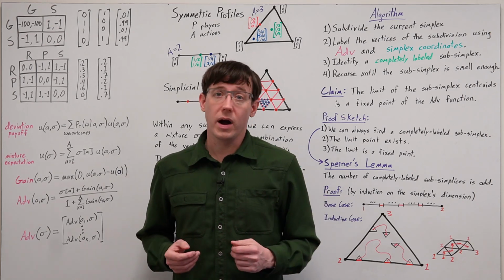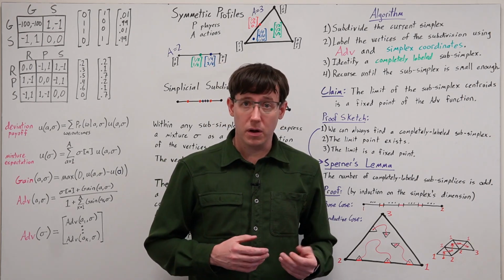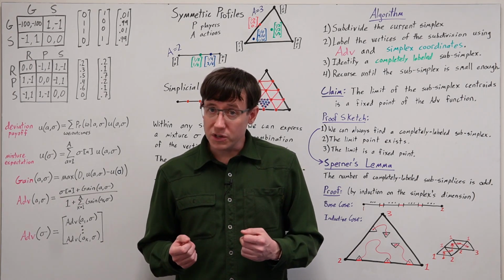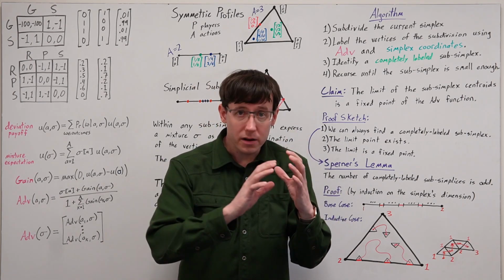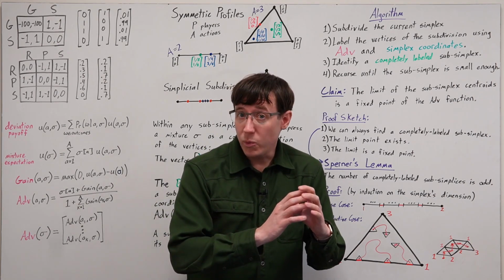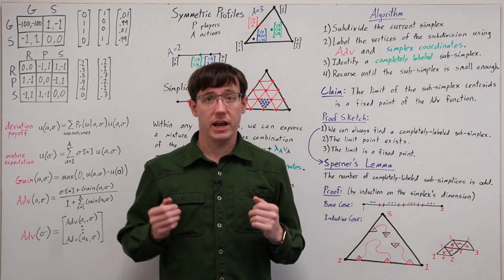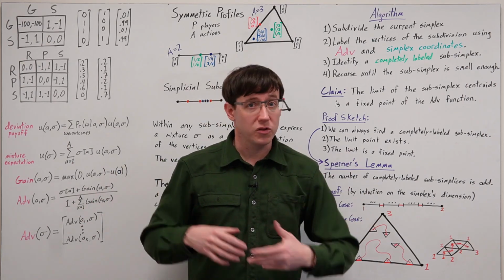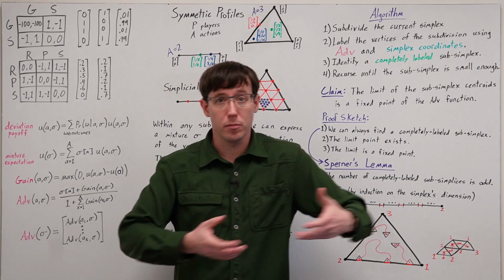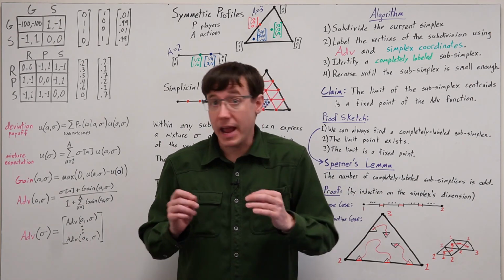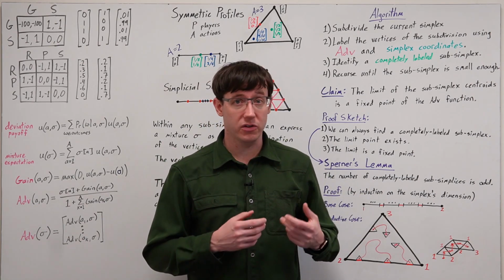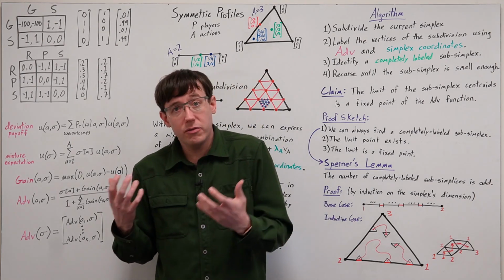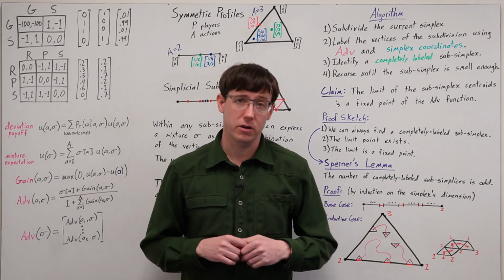So in this video, I want to dig into Sperner's lemma, which is one way of proving Brouwer's theorem, because the proof shows us a way of narrowing in on a fixed point, and maybe we can use that to help us find a Nash equilibrium. But I don't want to just state Sperner's lemma and spend an entire video proving it and Brouwer's theorem. You can and should read the proofs in the multi-agent systems textbook, which take that approach. But at least for me, that level of abstraction doesn't provide great intuition.